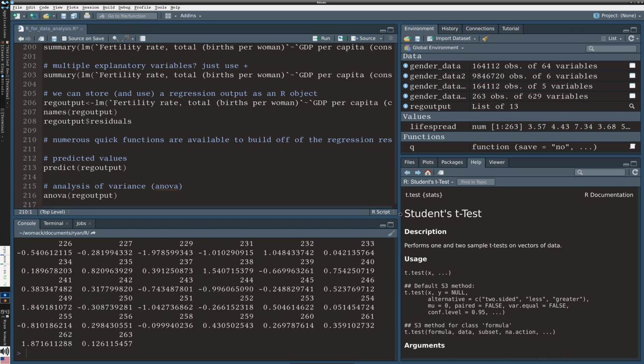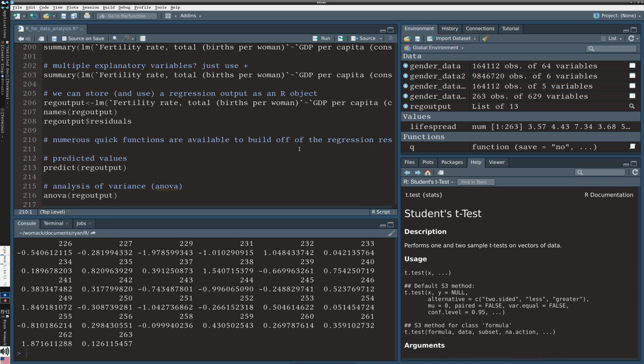Now, if you think about how you could use this, you could run multiple regressions, 50 different versions of a model, store them as reg 1, reg 2, reg 3, and then start doing subsequent analysis on specific things like the variation among the predicted values. There are really a lot of possibilities with that.